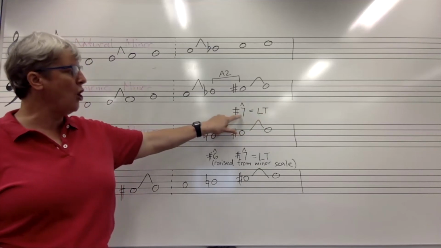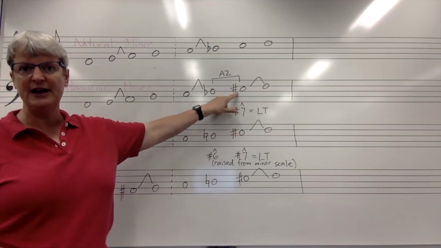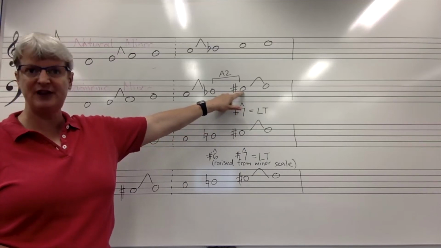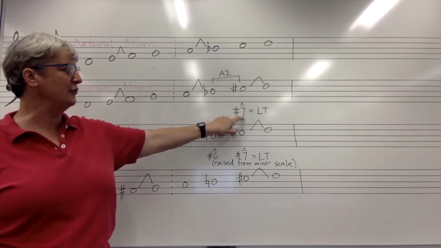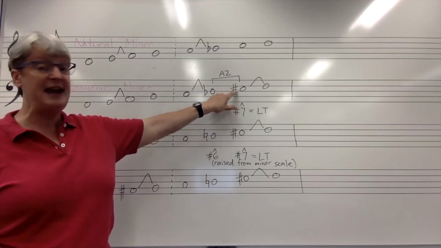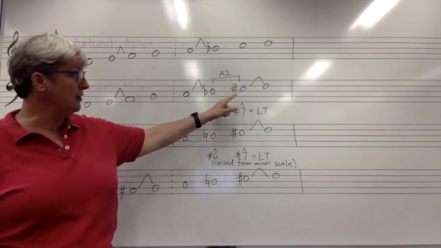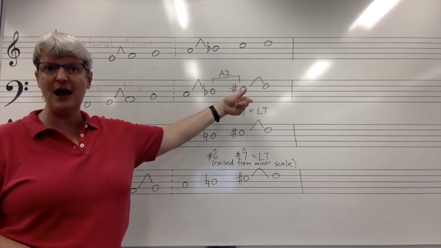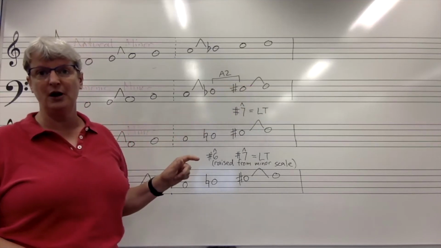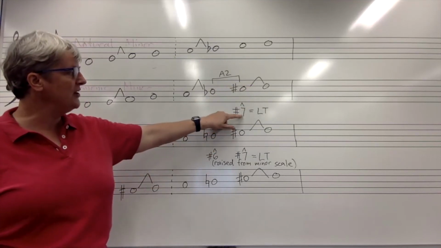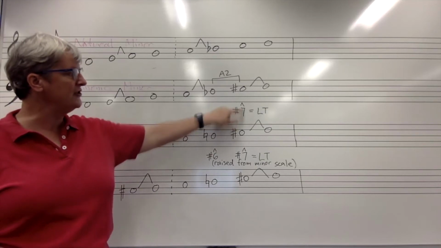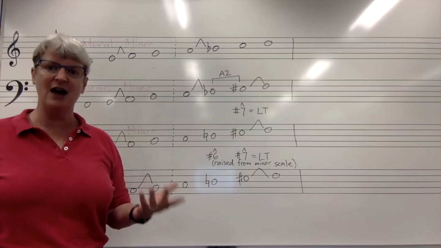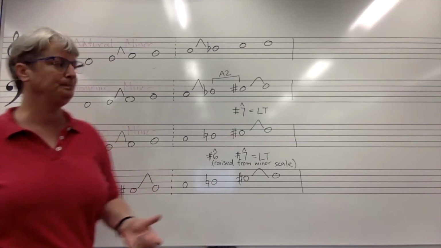Notice that it won't always literally have a sharp on it. It's possible if the natural minor has a flat note as scale degree 7, then the raised scale degree 7, the leading tone, would have a natural. Or if the minor scale already has a sharp there and we need to make it a half step higher, it might have a double sharp. Those are less common. So when you see the sharp 7 scale degree, think of it more as being a raised scale degree 7, not literally a sharp note.